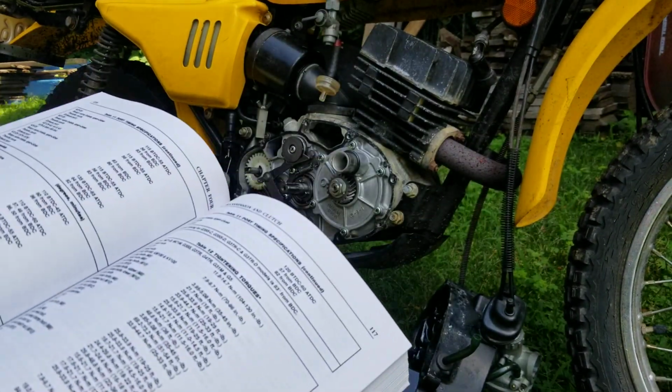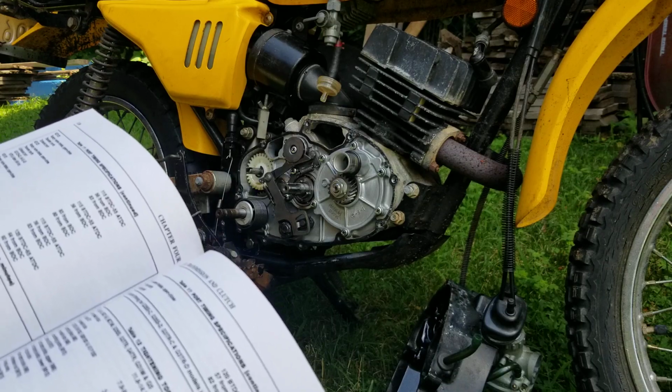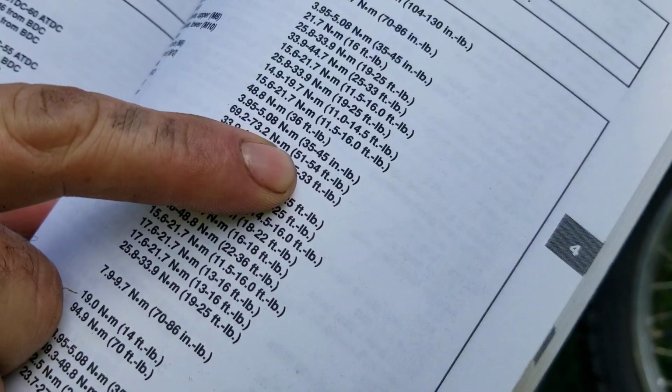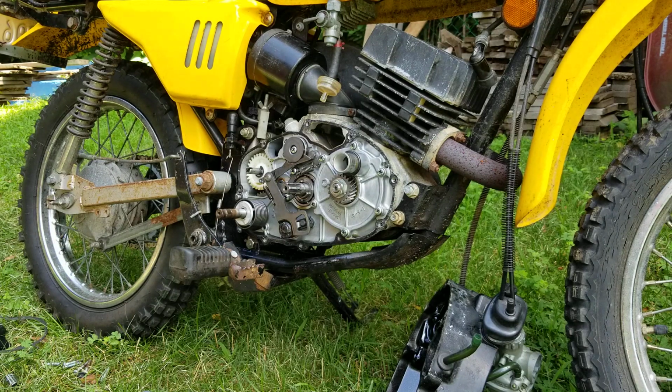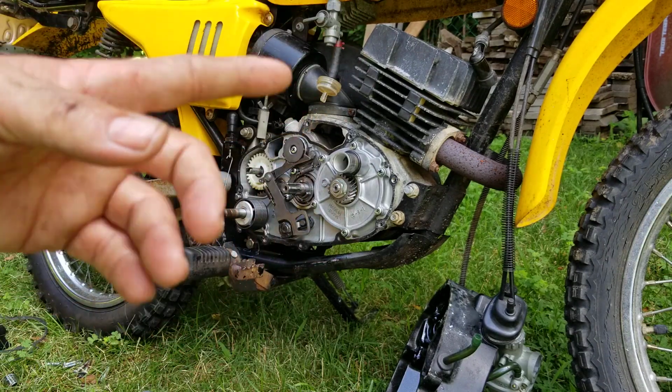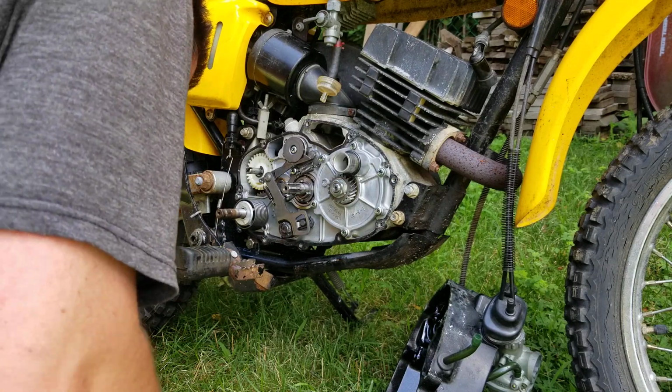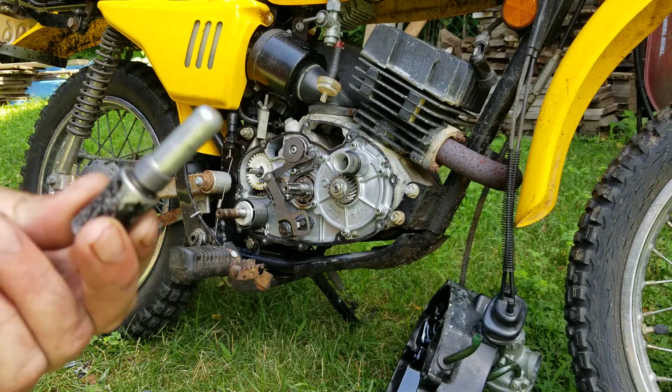All right, so now we're going to torque the primary gear nut, which is the M12, and that is going to be torqued down to 51 to 54 foot-pounds. Now that's on all the 180 cc's, so it's 51 to 54 foot-pounds. So what you're going to do is remove your spark plug. You're going to use a spark plug piston stop, and thread that into the motor to stop the piston from rotating, the crank from rotating. And if you don't have a piston stop, you can use that string trick I taught you guys. You take some shoestring, stick it in the cylinder, leave a little bit hanging out, and then rotate it till it jams up in there. So you can do that, but I'm using a piston stop.